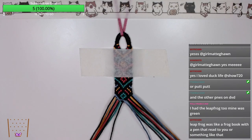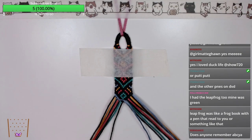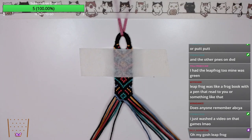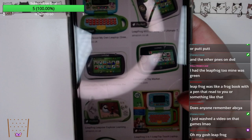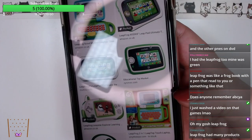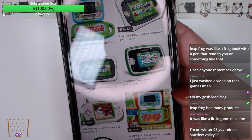Leapfrog was a frog book with a pen, and you had that read to you or something like that. Let me Google it. Sorry, I'm just going to be quiet for a bit. But let me Google it. Leapfrog, with a pen. Ooh. This is what it looks like, for anybody who doesn't know. Is the camera going to focus? Yeah, there it is. So you can see my lights.